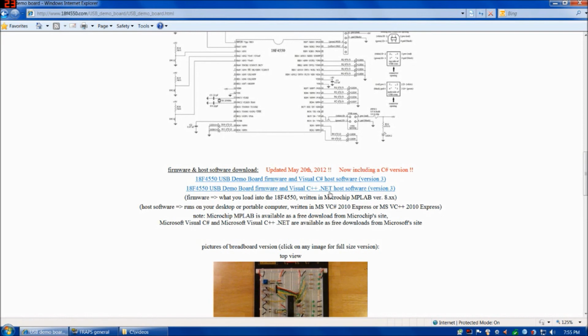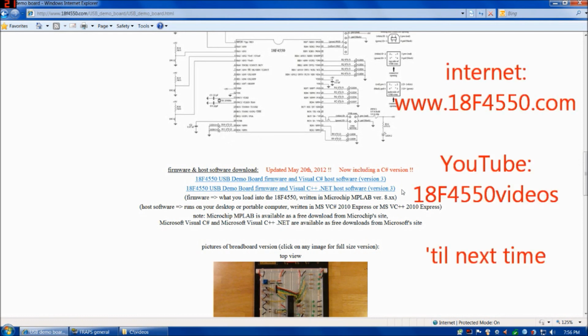For the Visual C++ version, I updated it to Visual C++ 2010, and I also went through the code and deleted a lot of the sections where there were commented out blocks of code and so on, and I added a lot of comments in the areas where the commenting really wasn't sufficient before. And also, I added a C# version. That's with C#, Visual C# version 2010. So please check these out if you're interested. They are on my website, and I'll post this video shortly to this page also.